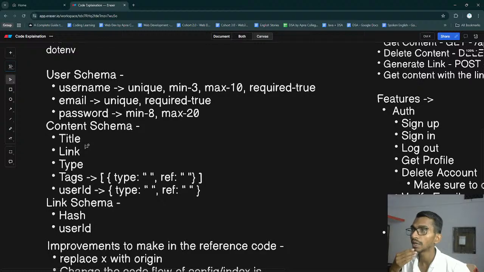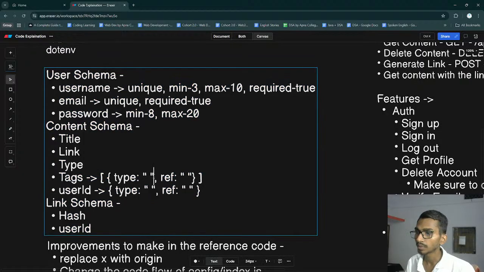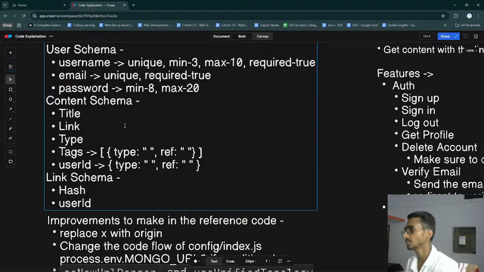That means I should be able to paste the link of a document, paste the link of YouTube, paste the link of Twitter, these few things. Then I will have some reference to text, and text could be related to that particular type. So type could be suppose Python, Java, JavaScript and all. User ID is going to be the ID of that user. That's okay, got that.